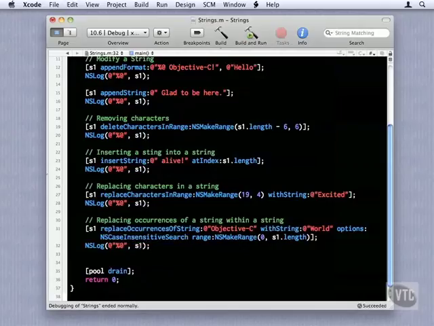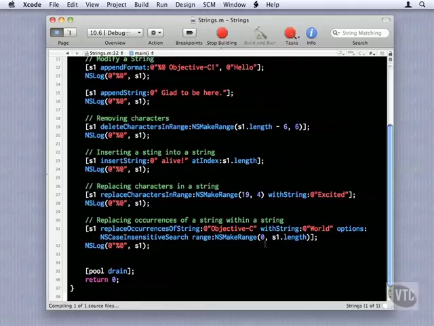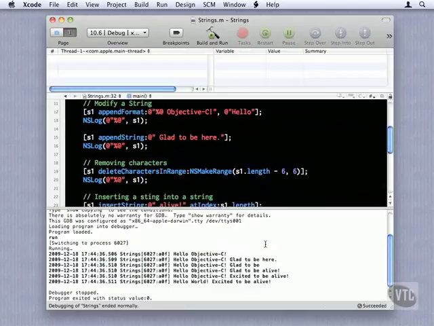So once we have our NSCaseInsensitiveSearch as our options, our range is going to be an NSMakeRange. We're going to start at 0, which is at the beginning of the string. So that's our location. And then the length is the S1.length. We want to take the full length of the string that we want to make this search within. So let's go ahead and run this. And now we can see, hello world, excited to be alive. Let's go back to the editor.